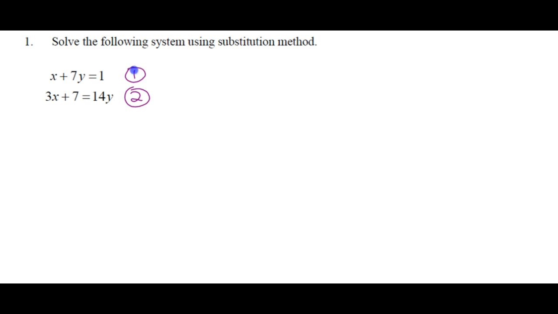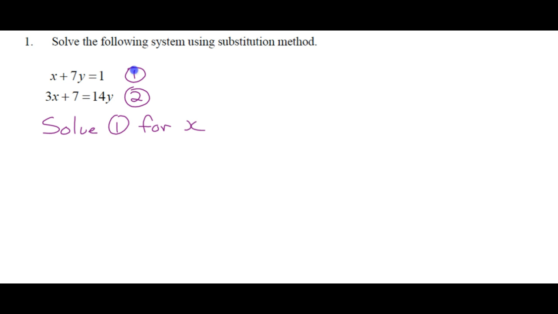So which equation shall we solve and for which variable? We can solve the first one for x. The only sane choice is to solve number 1 for x. If we choose to solve number 1 for y, we're going to get fractions, because we're going to divide everything by 7. If we choose to solve number 2 for x or y, there are going to be ugly fractions. We don't want that. So if you're going to solve by substitution, you need to find a variable by itself, with a coefficient of 1. So we're going to solve 1 for x.